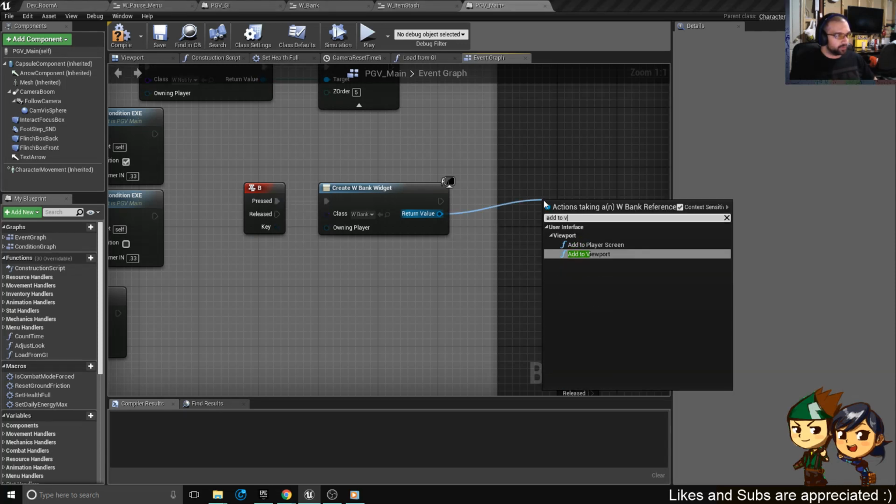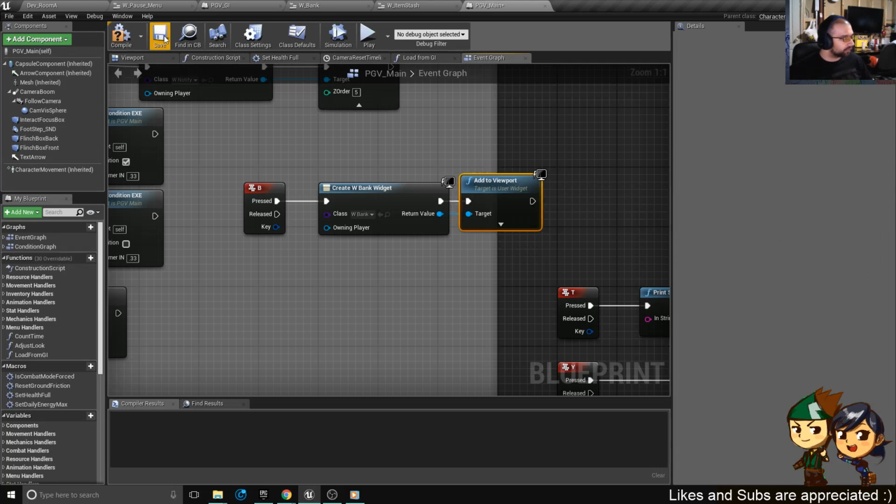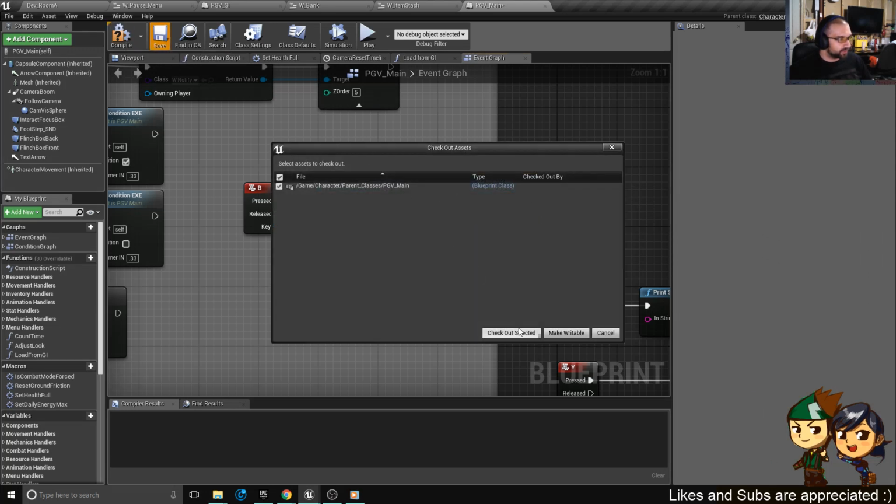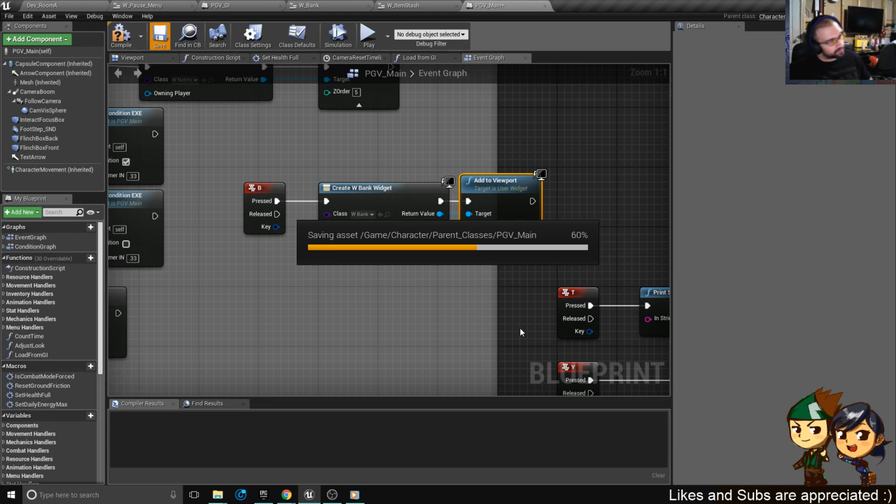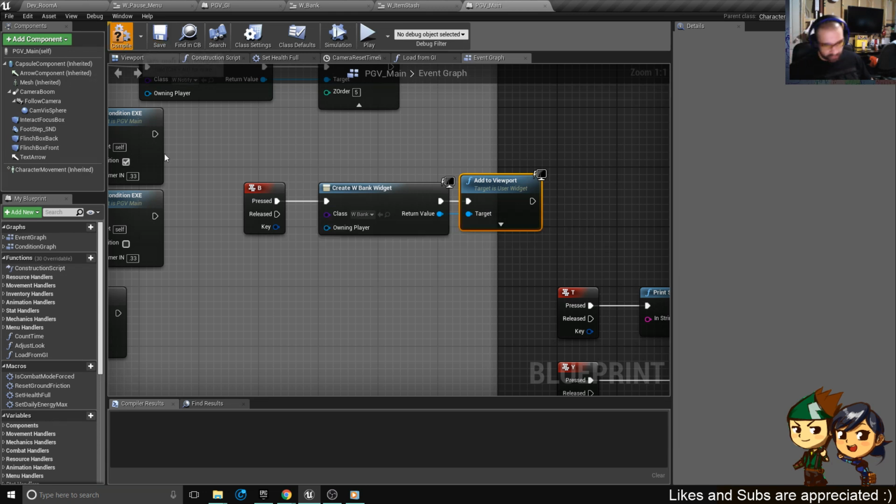So right now there's no other functions we need to call at this time. So we should be able to check out and then save this functionality. While that compiles, I just want to put a little bit of thought towards the flow of this menu. We're never going to be really withdrawing, because money can be pulled from it as needed.